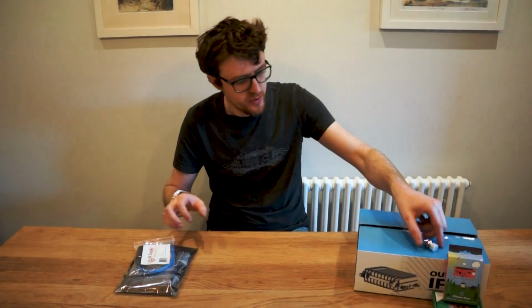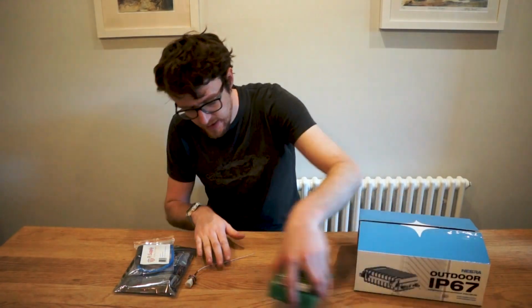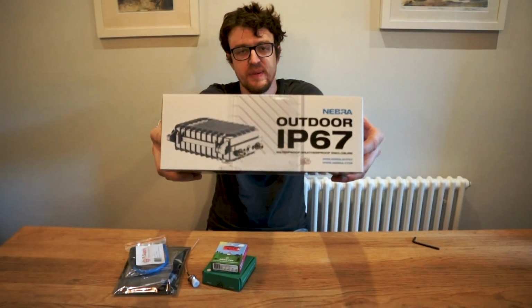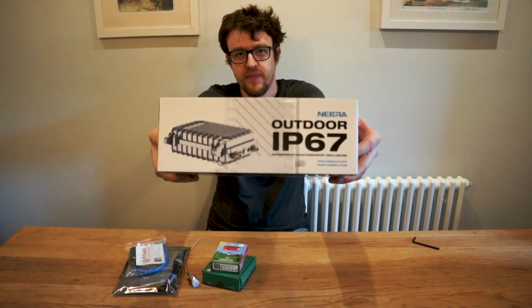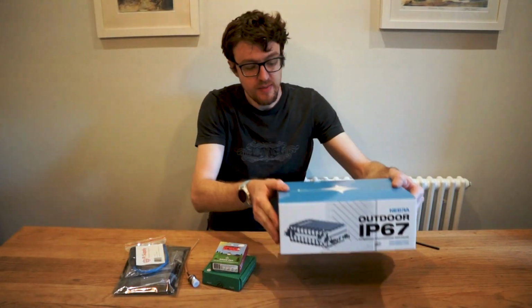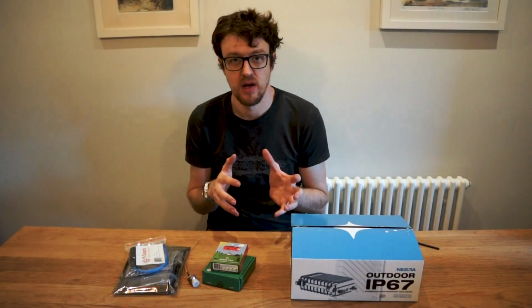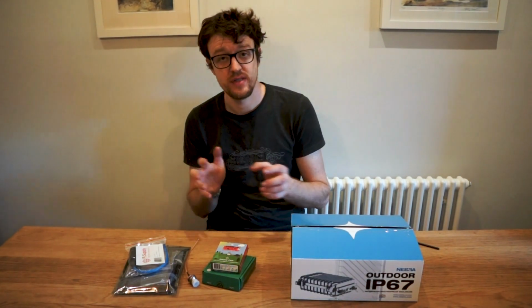So let me just move all these to one side. To start with, you can see we've got the Nebra IP67 outdoor case. Now, Nebra Limited, for those of you who don't know, is our parent company of Pi Supply. Pi Supply is the maker and hobbyist brand that sits underneath it.